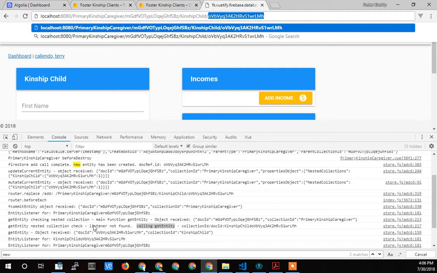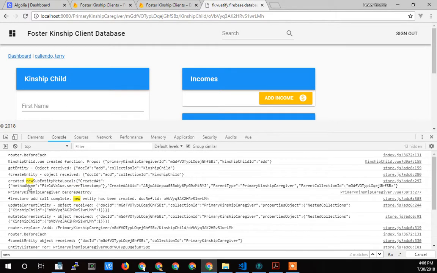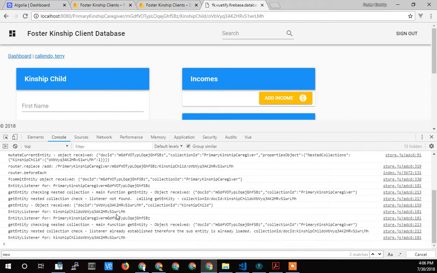So that's what this does, this listener goes out and it gets that entity. Even though there's no information displayed, there is some information that was created, and that's the created at and the user ID that created it, the method, the timestamp, and it's a whole other thing I need to talk about. But there's some information on this child that we stored on the child that we need to now go and get because we didn't save it locally yet.